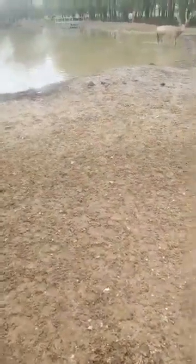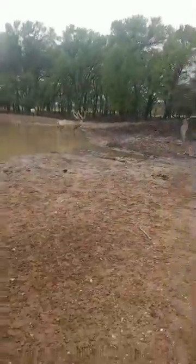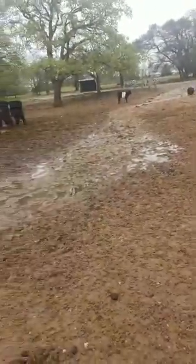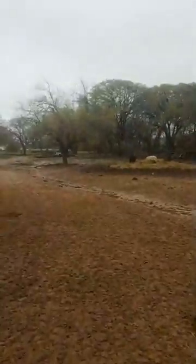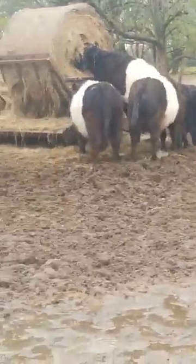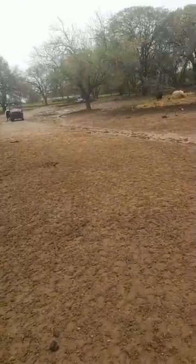Which animal in safari is your favorite? Christy wants to know. I think Ernie is my favorite just because he's kind of goofy. Yeah, he went all the way in the corner over there. All the way over there. And he just walks around and runs so funny. Santiago's my favorite. She's over there eating food somewhere. She was a baby last year. She's not a baby no more. She's a big girl. And Christy also wants to know, why are Ernie's antlers fuzzy?